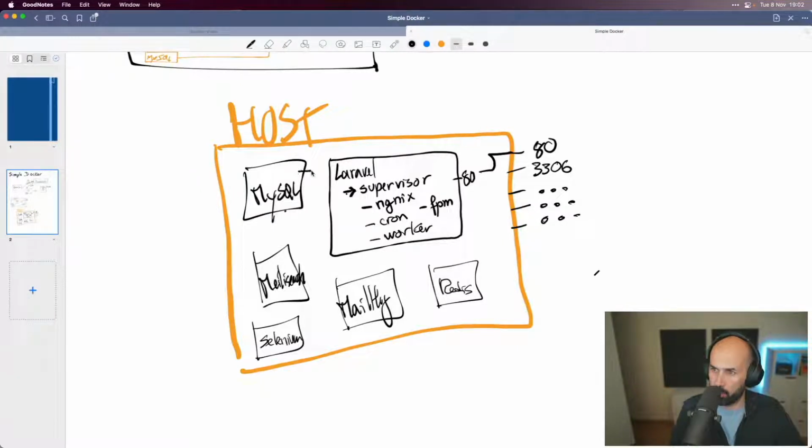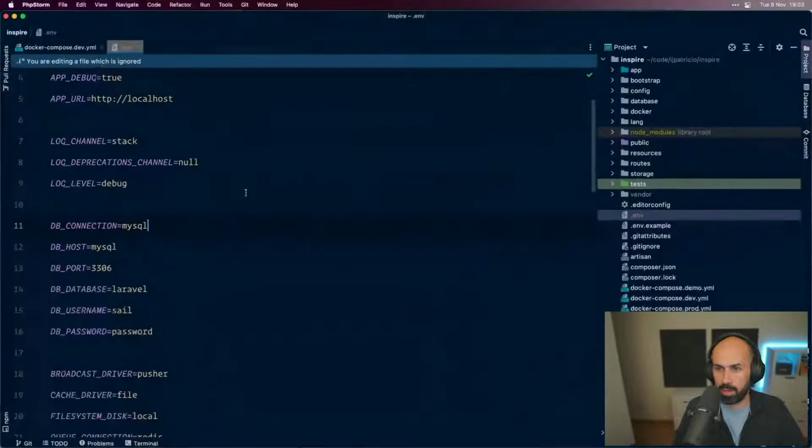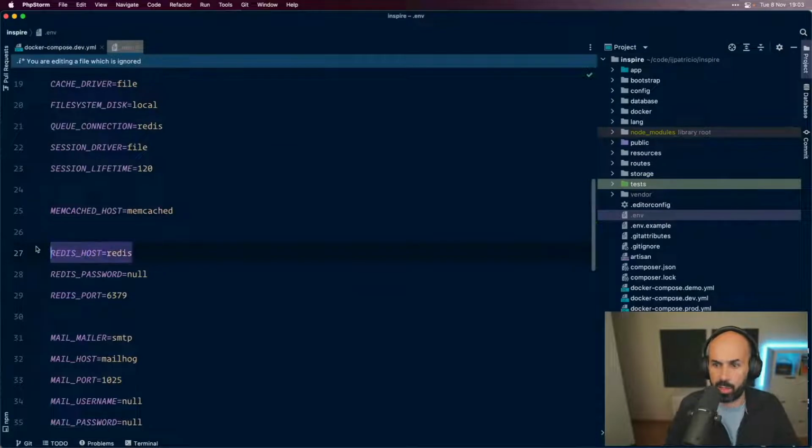Since the MySQL port, 3306, has a port mapping, we can make the database connection go to the host machine like we did with TablePlus, but of course it will be more efficient to go directly to the container, and cool enough, we can reference it just by the service name.